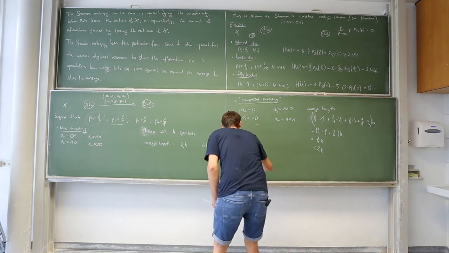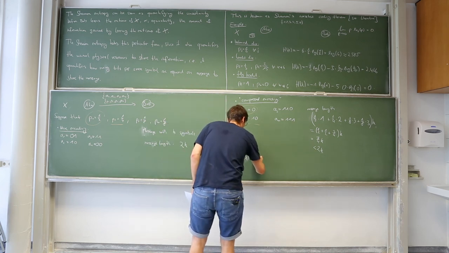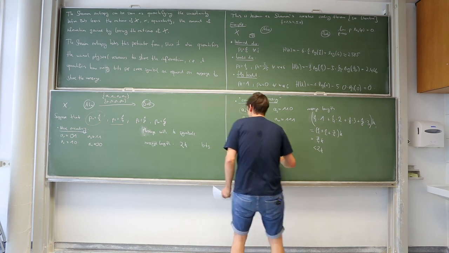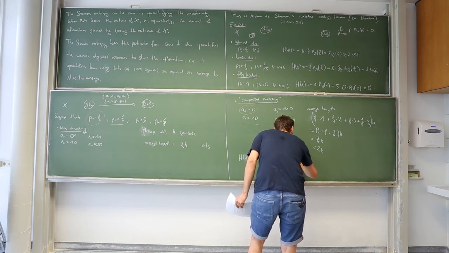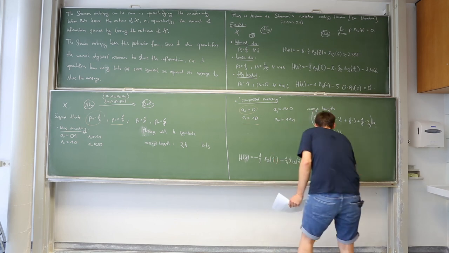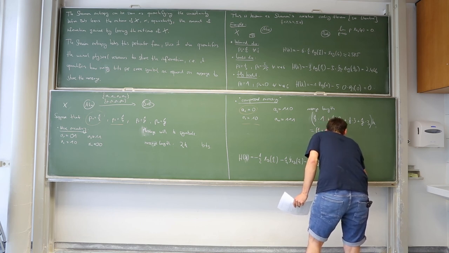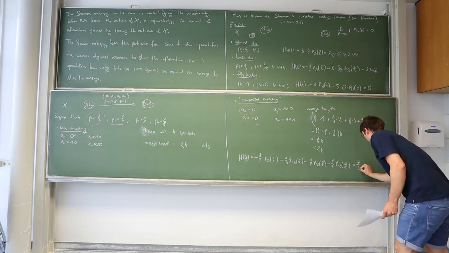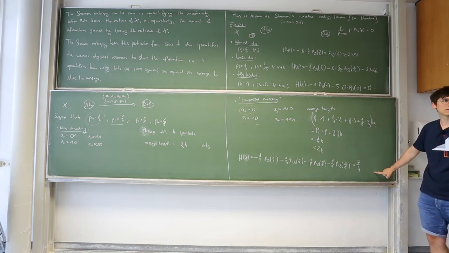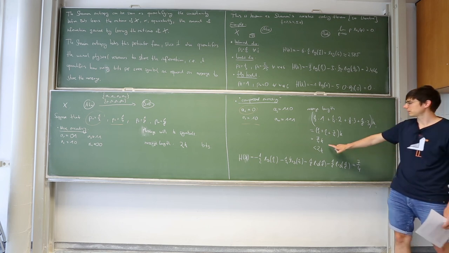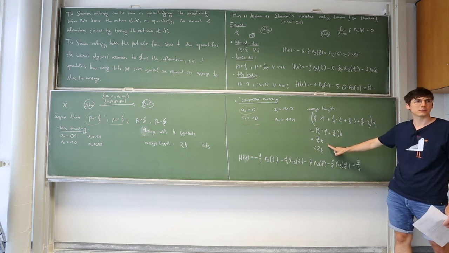If we calculate the Shannon entropy of this scenario, we have minus 1/2 times the logarithm of 1/2. Then minus 1/4 times the logarithm of 1/4, minus 1/8 logarithm of 1/8, and minus 1/8 logarithm of 1/8. If you do this calculation, you will find that it is 7/4. And now you see that the Shannon entropy indeed quantifies how many bits on average per source symbol are needed to store this information. This is because this encoding is optimal.